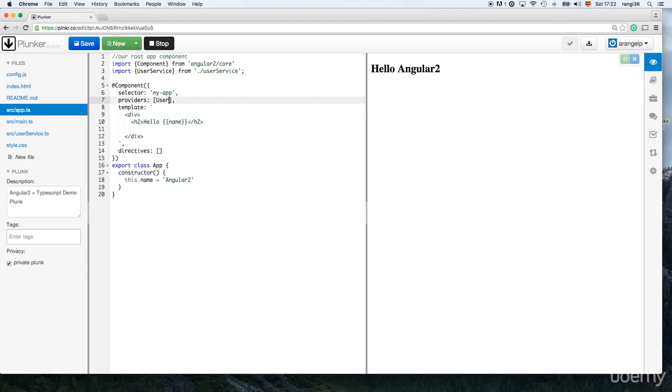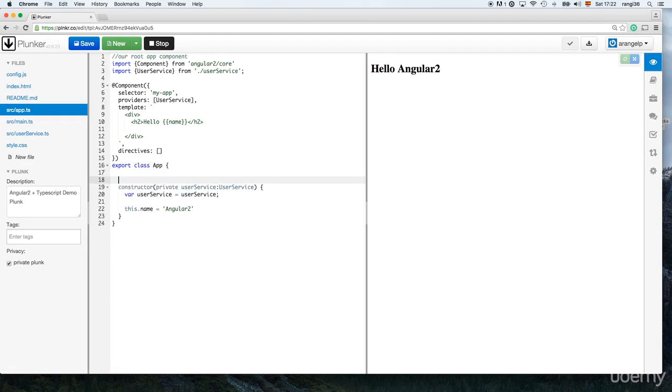We should specify here in the providers that we are using the user service. And now in the constructor, we can say private userService, type UserService.